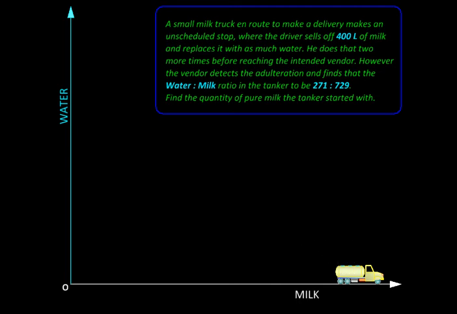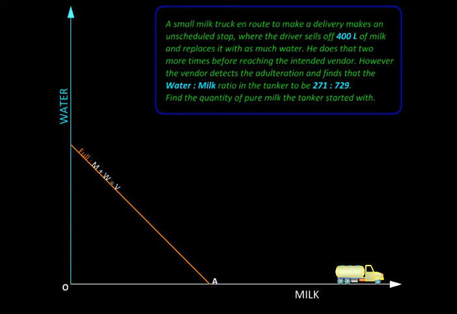So I'll be drawing this line that represents the volume of the tanker. And the equation of this line is water plus milk equal to constant. That constant is the volume of the tanker. So it is x plus y equal to constant line. Naturally, it will be 45 degrees to both the axes. And whenever the tanker is full, we will be somewhere on this line. For example, this end of the segment represents pure water, and this end of the segment represents tanker full of milk, and that is where we are at point A.